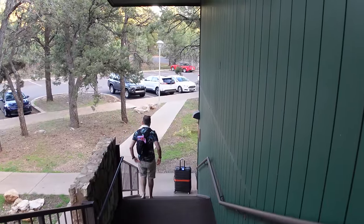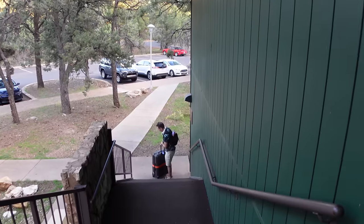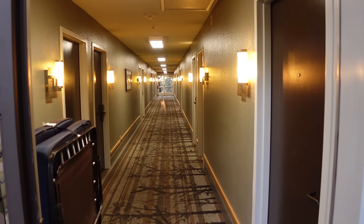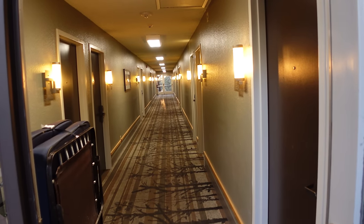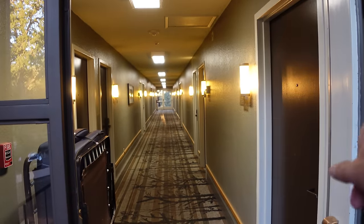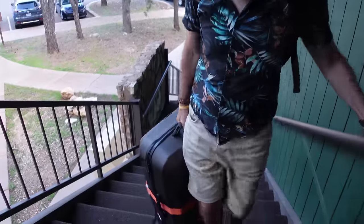We're in the East Block, 7373, a second floor, which we would do, given the fact that we've got bloody cases that weigh a ton. I'm up the steps waiting for Lee to bring his, and it's somewhere down this corridor. So it's not like a motel, it's actually like a hotel in a different block. And I don't know whether we're facing the back or the front. We'll find out shortly. That heavy? Very heavy. Why don't you put things in the car that you're not using? Right, let's go.